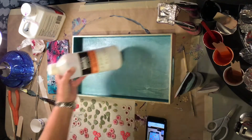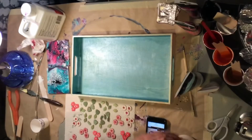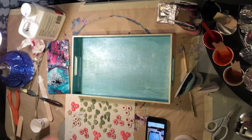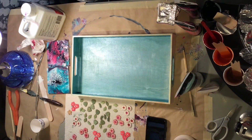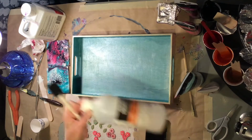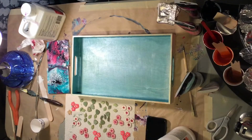So I have this Liquitex medium. You can use a varnish. That'll work too. It doesn't have to be a Liquitex medium. Any gloss medium that you have is going to work. Just going to put a thin layer down. It's going to be sticky. And then you can place your flowers or any embellishment that you have decided to work with into the tray.